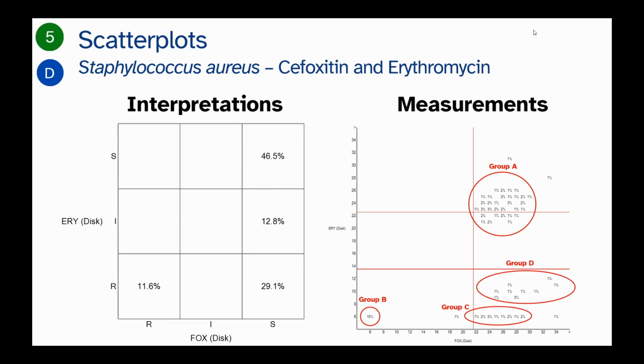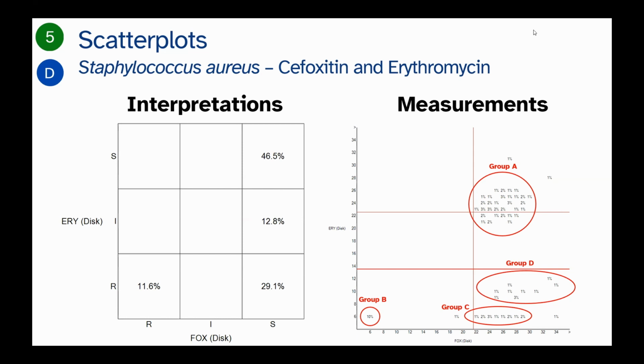This kind of information is useful to the pharmacy as they are looking at possible first-line drugs, second-line drugs, various treatment alternatives. In the right graph, I see the exact same isolates, but now with the zone measurements. And I can see various groups. Group A in the upper right has large zone diameters for the two drugs, so is susceptible to the two agents, or intermediate. In the lower left, Group B is resistant to both drugs, and those are the MRSA.